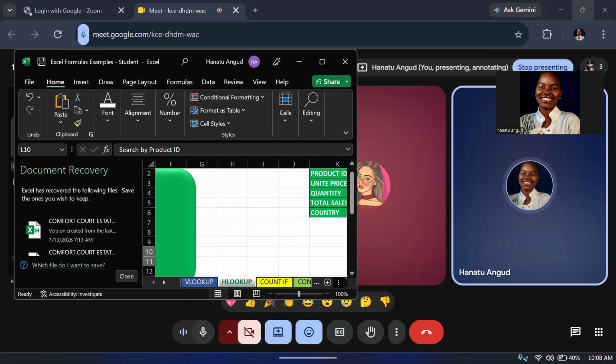We have three lookup functions: the VLOOKUP, the HLOOKUP, and the XLOOKUP. VLOOKUP is vertical lookup, so it looks up items vertically within your data, while the HLOOKUP looks up horizontally.